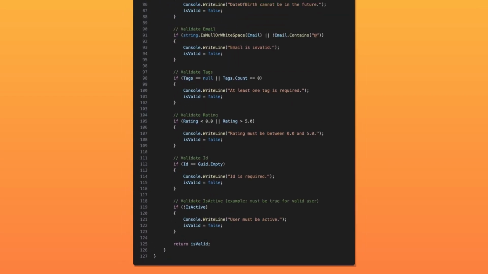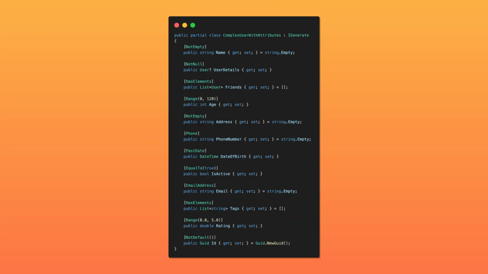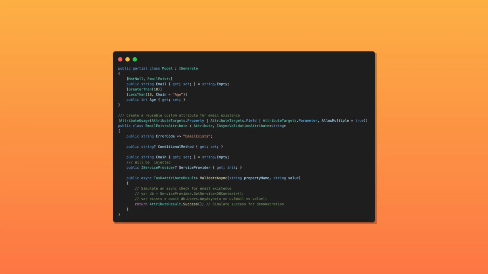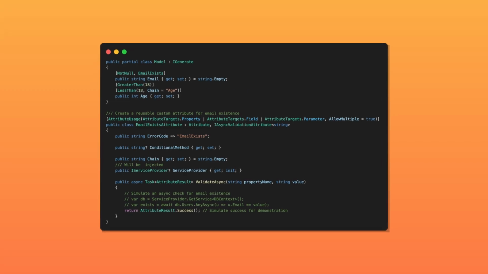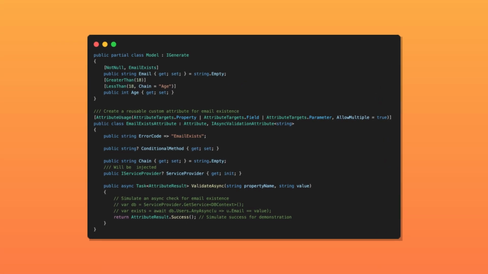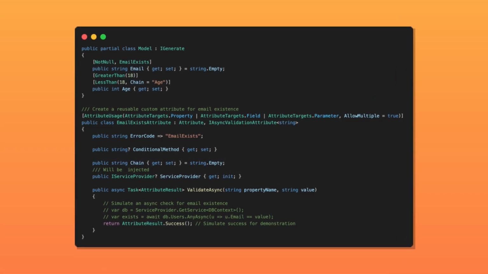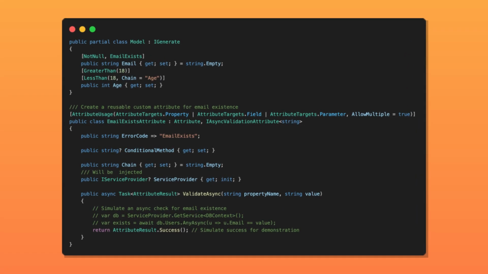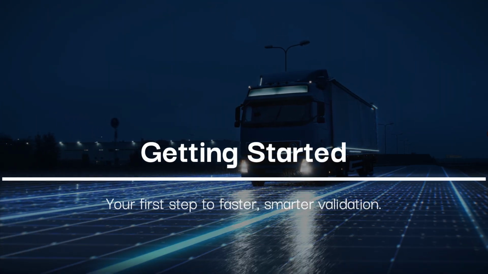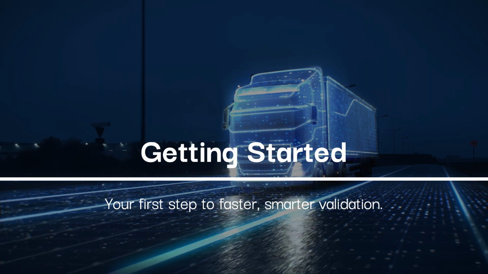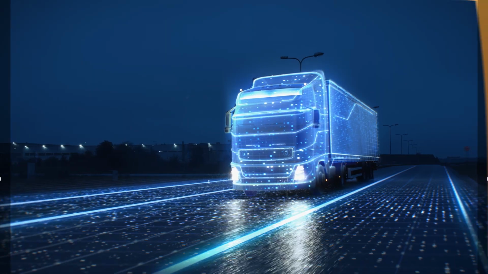Seriously. Just decorate your properties, fields, or even method parameters with the right validation attributes, and bam! EasyValidate instantly whips up everything for you, all perfectly optimized for peak performance. And guess what? It's ready for anything with async validation, dependency injection, and even validation chains right out of the box. No fuss, no muss. Getting started is a breeze. Ready to dive in? It's as easy as 1, 2, 3.